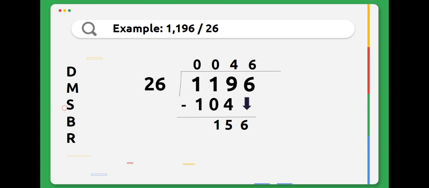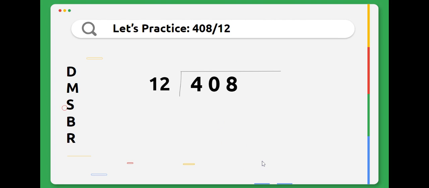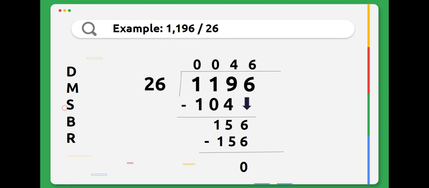And I'm going to say, Dad says 26 can go into 156 6 times. Well, let's find out. 6 times 6 is 36. Carry the 3. 6 times 2 is 12. Plus 3 is 15. I subtract that. I get 0. Brother says no new numbers. Rover says small number, no leftovers. So my answer was, let me go back. My answer was 46. Great job.